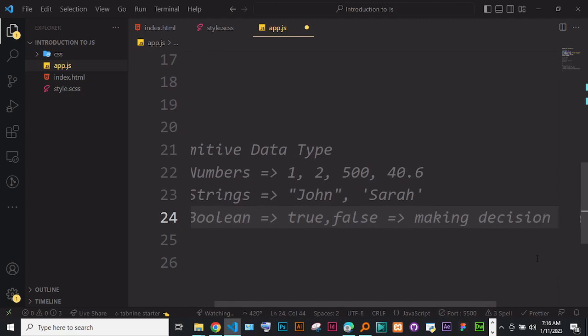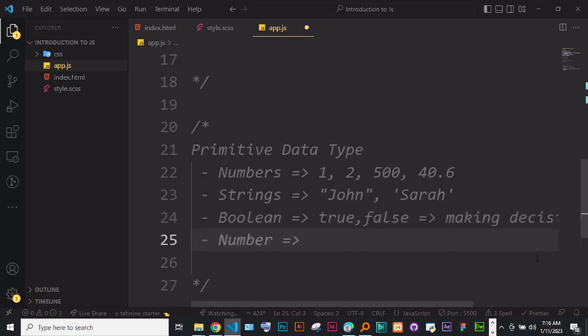Another type we have is null. Most times we use null when we want to say something is empty or we do not have any figure to put in it for now.